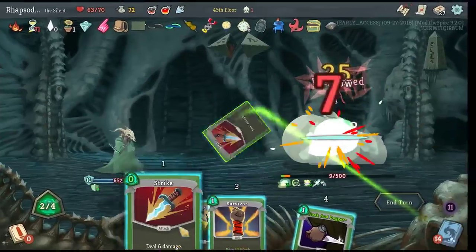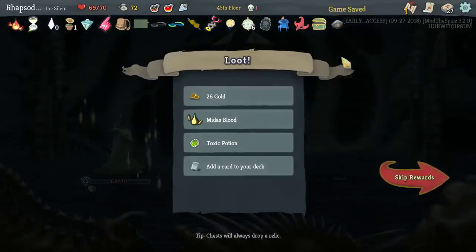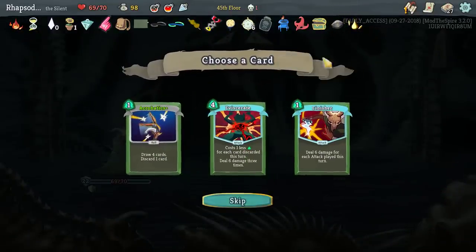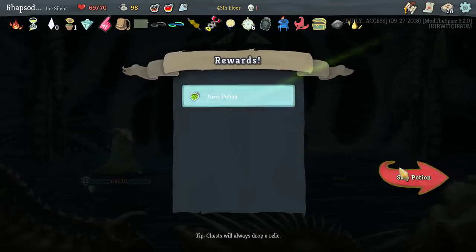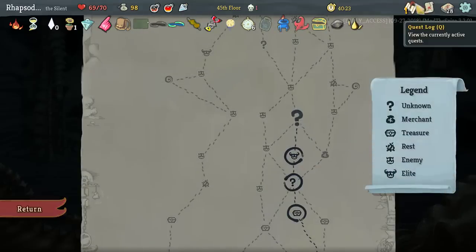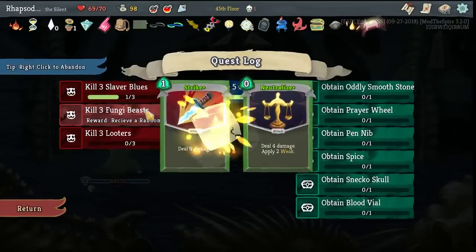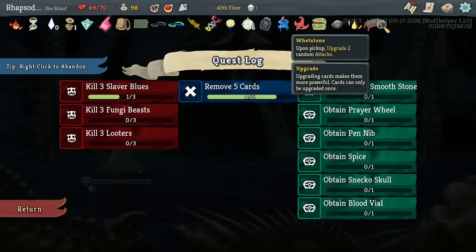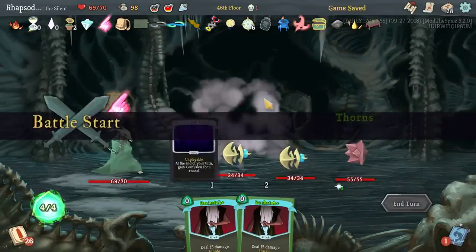I don't know if we're going to live through the Snecko fight, but we lived through the giant head fight, and minus blood, whenever you take HP damage, gain 2 gold. Toxic potion, probably not. Acrobatics pre-upgraded, probably. And then I'll also get a random relic there. We got Whetstone upon pick up, upgrade to random attacks. Upgraded one of my neutralizers there, happily.